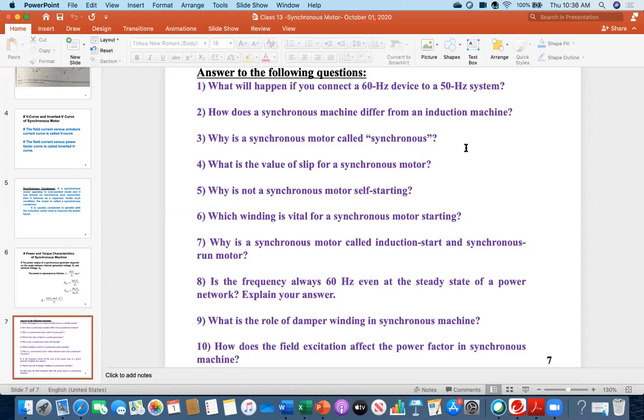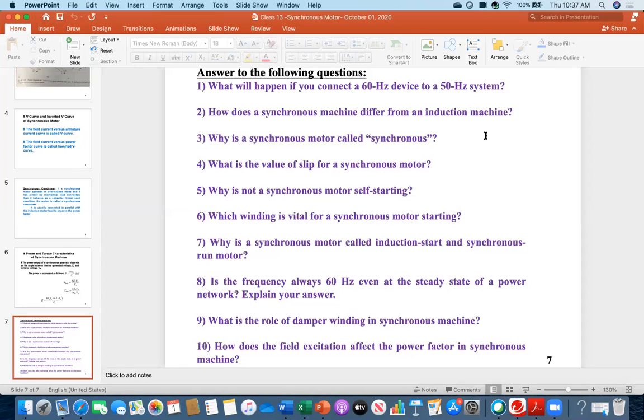You're asking me to differentiate between the induction motor speed and the synchronous motor speed? Yes. So in terms of speed, is there any difference? What is the meaning of the word synchronous? Why are you calling this a synchronous machine? Synchronous means constant speed. Therefore, everybody listen, when it is a synchronous motor or synchronous generator, the speed is constant.